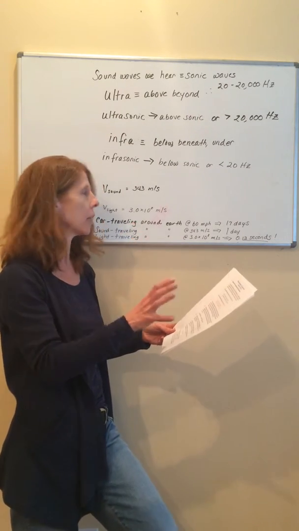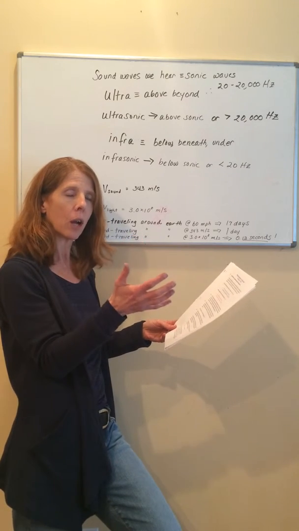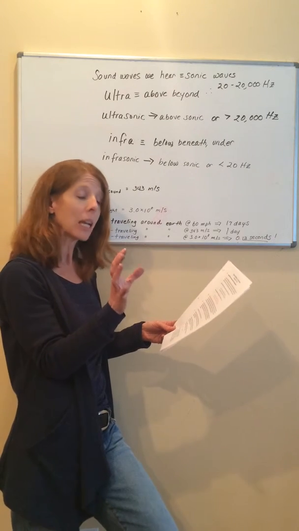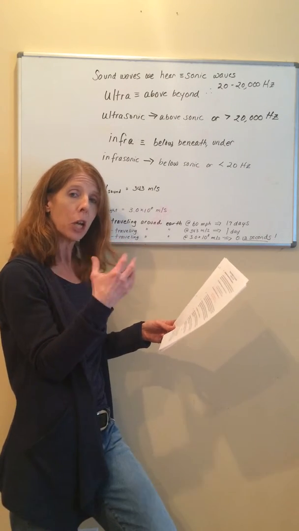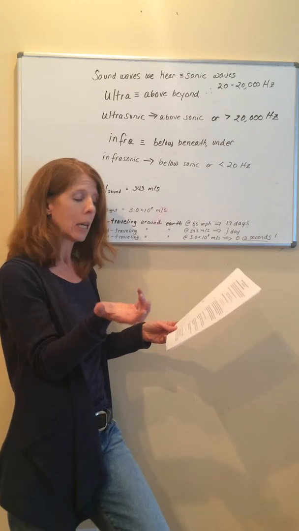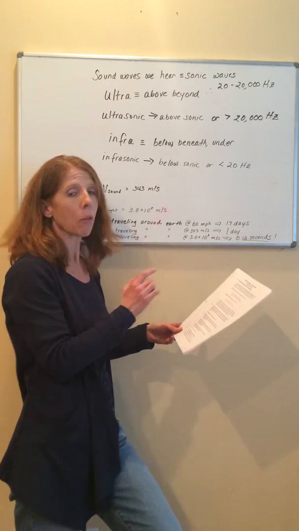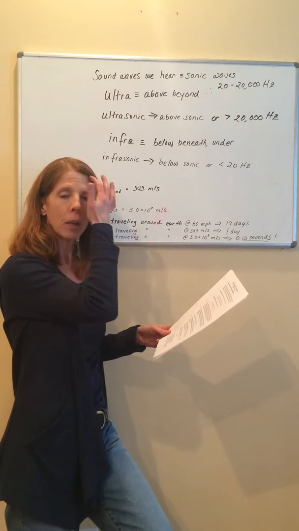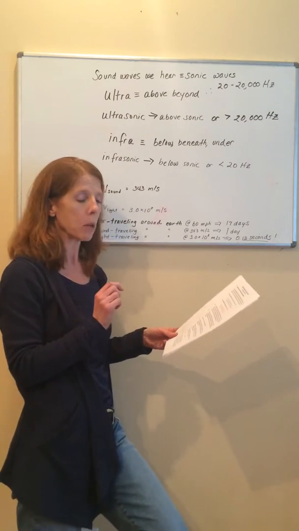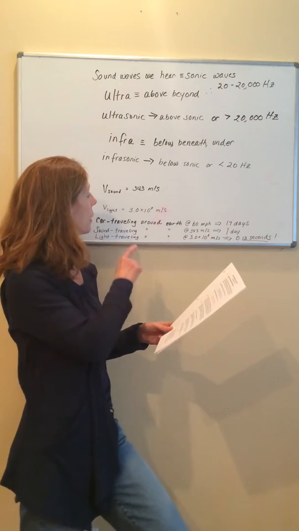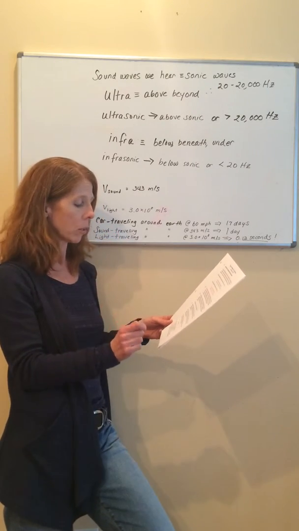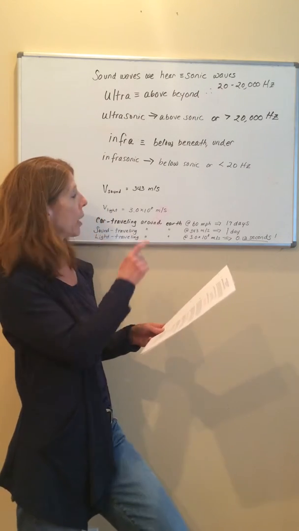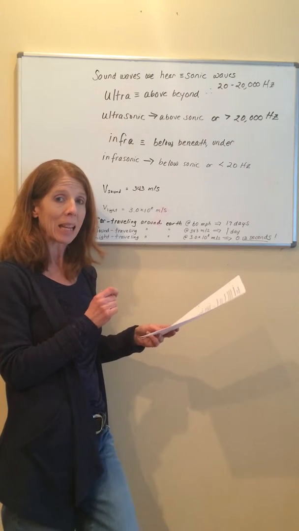We know that temperature can affect it, but assuming you're traveling at like 68 degrees Fahrenheit, which clearly would not be happening today in Tennessee, we would have 68 degrees, maybe in my house. So sound waves traveling in my house right now at 68 degrees would be moving at 343 meters per second. Again, it's a speed, not a velocity, because we're not talking about direction. The speed of light through air, because obviously it can move through different mediums as well, is 3.0 times 10 to the 8th meters per second.